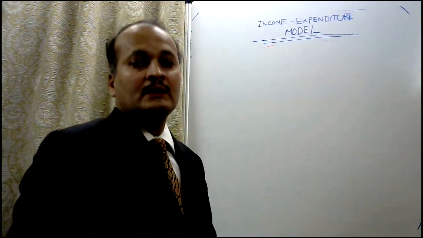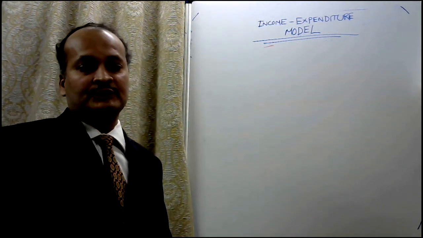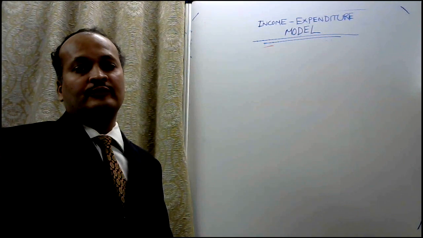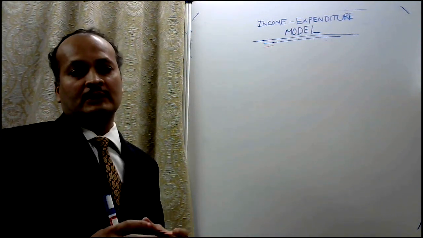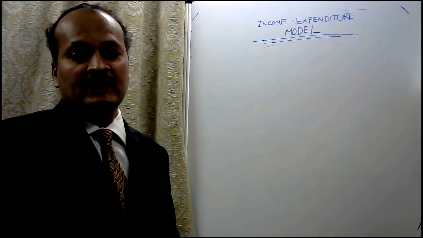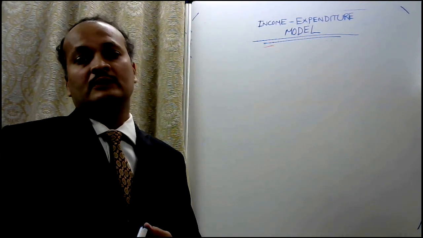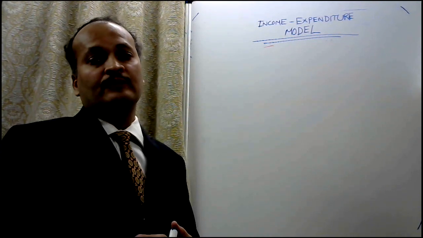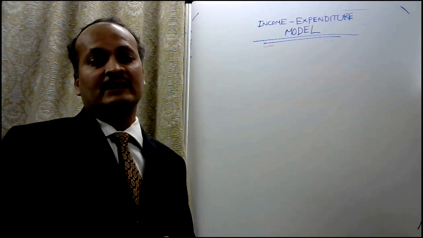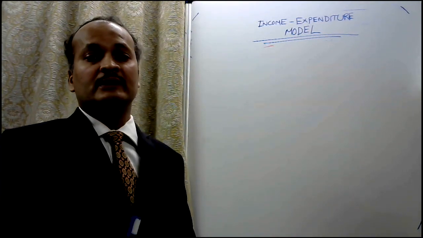As discussed in the previous session, we would discuss now the equilibrium income, how it is determined when we do not consider all the determinants of aggregate expenditure as purely exogenous, but when we treat them as endogenous variables.